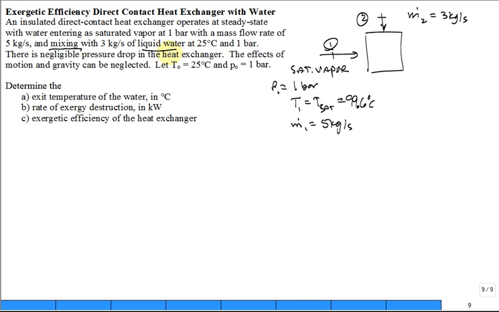We don't want to mix CO2 and water. We don't want to mix refrigerant and oil. You just have water mix, okay? So the water's coming in at T2 of 25 degrees C and 1 bar. Okay? And what do you think about the condition of water at 25 degrees C, 1 bar? Superheated vapor? Subcooled liquid? Two-phase liquid-vapor?